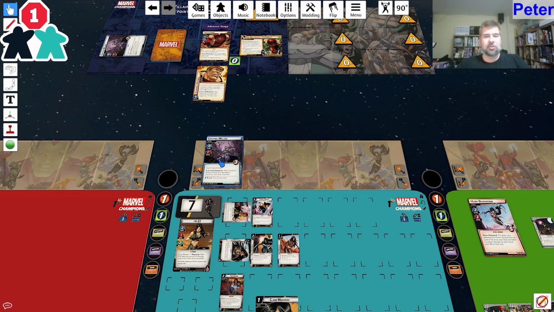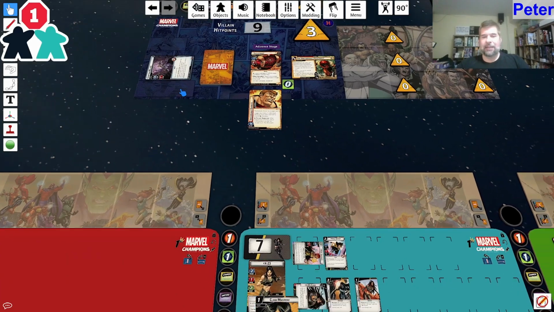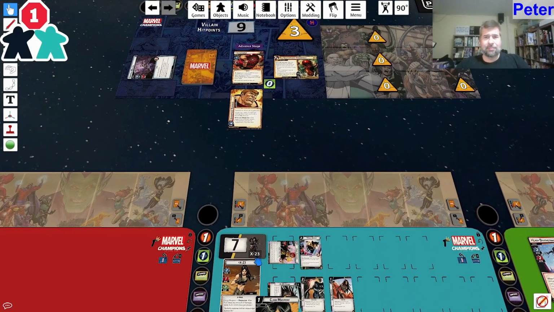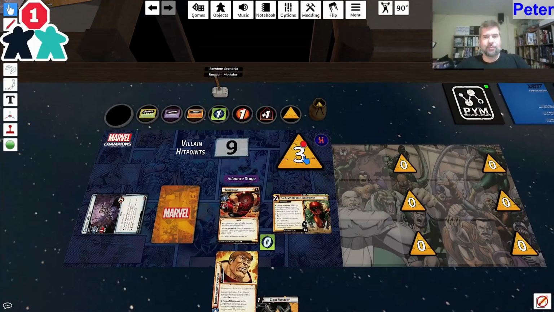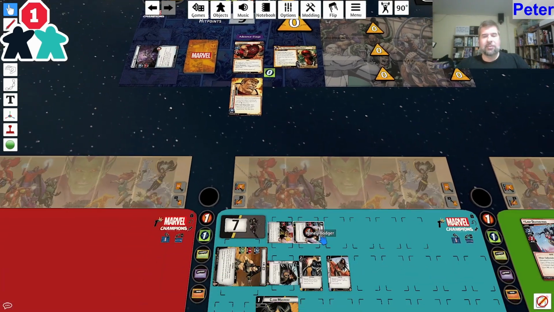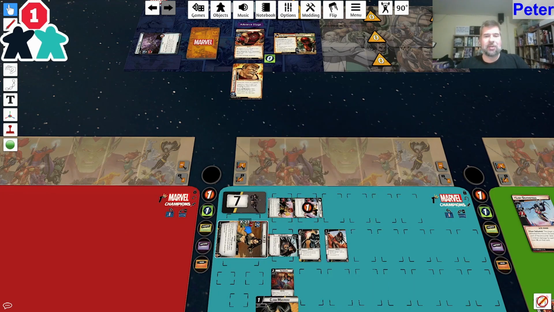We'll have Hope Summers go ahead and kill this Creeping Claw. That has 3 life over here. And no response from that. So I am at 3 attack now. And I'm going to go ahead and attack. You know what? No, I'm going to thwart for 2. 1, 2. And then Honey Badger is going to thwart for 1. Gets rid of that last one. But because Honey Badger took that consequential damage, after she takes any amount of damage, I get to ready myself.